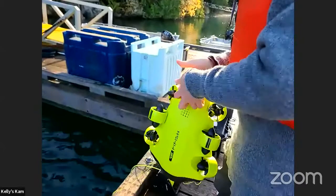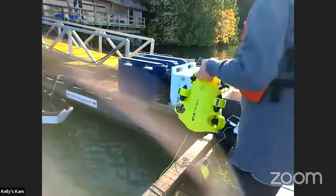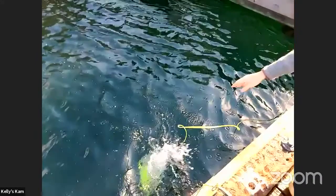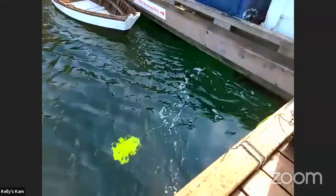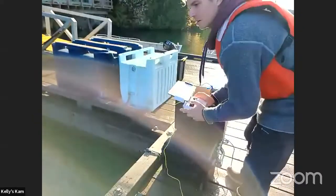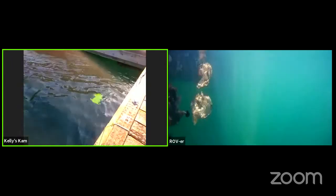So it's got some propellers on it, 6 different propellers. And on the front of it, there's a camera. And this thing is designed to go underwater. So we can actually take you down below the surface and see all these creatures, all this marine life that we've been showing you, but in real time using this robot. So Owen's got the controls for the robot. It's on a tether, attached to the rope here, and Owen's got the controls. So he's operating the ROV. And yes, this is absolutely a fun thing that you guys can see through the eyes of the ROV. So maybe Phil, if you switch the spotlight to the ROV's camera now.